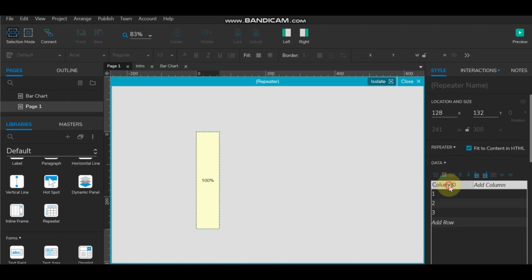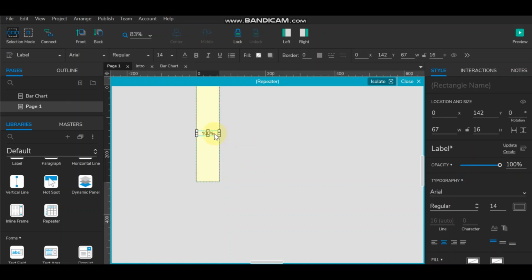Next, for the table we need cells, then percentage, and after percentage we need years. So here I have taken this for percentage and this one for the year. Here we can give the name year and this percentage.